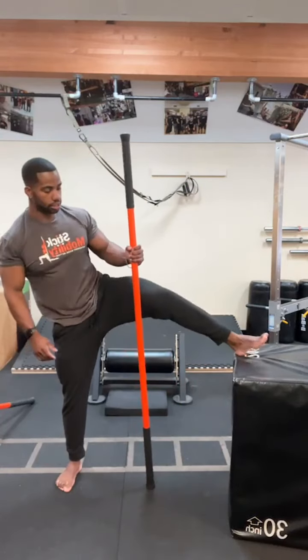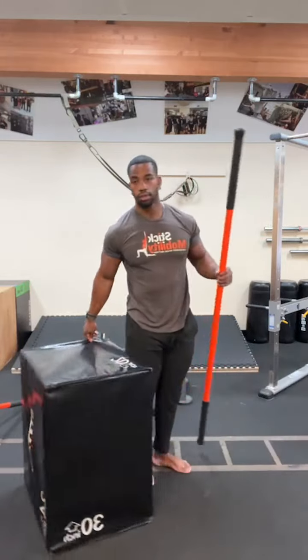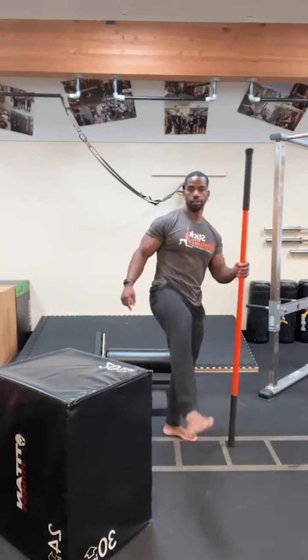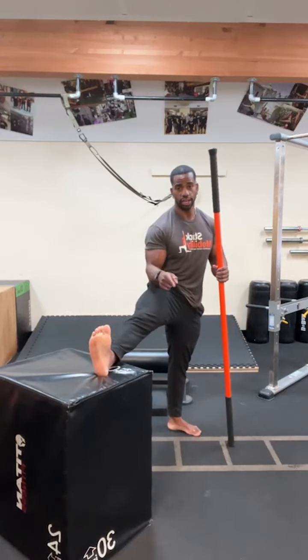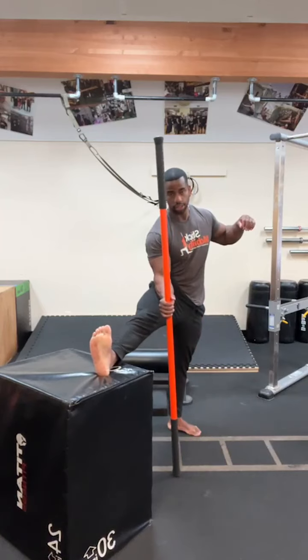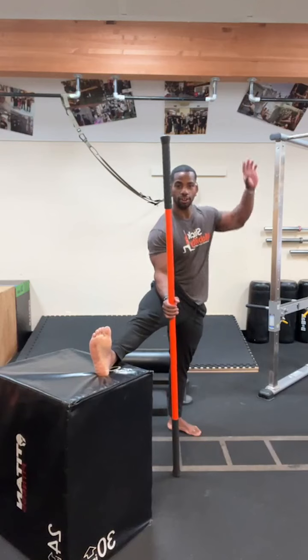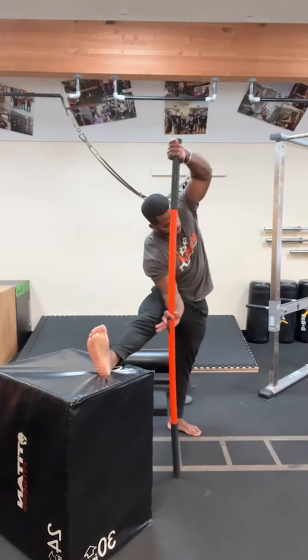and relax. Now we're going to switch sides. Left foot is up, heel on, dorsiflexing that ankle. The stick's in line with the knee. Right hand comes up over the top, thumb facing down. We're going to create tension.